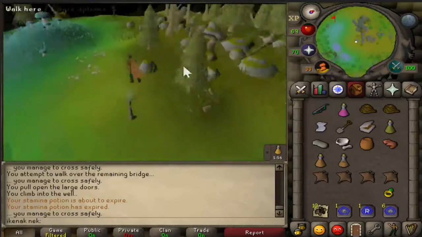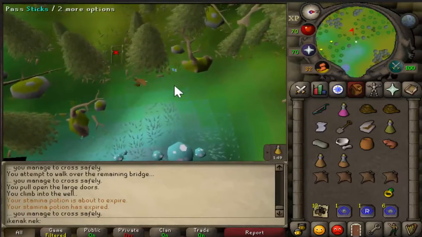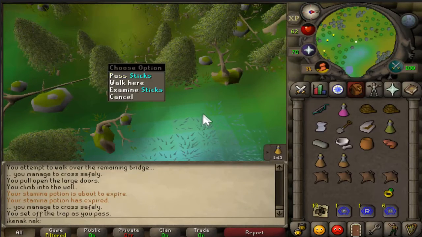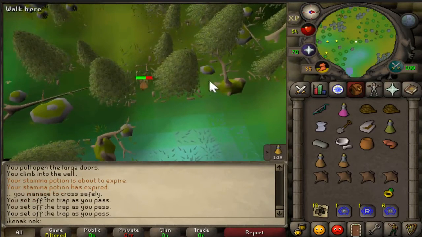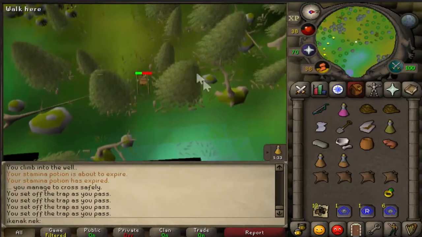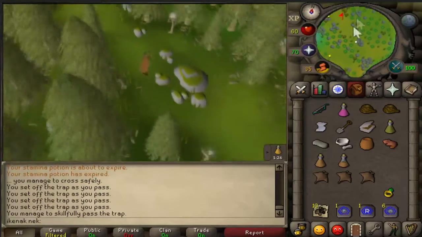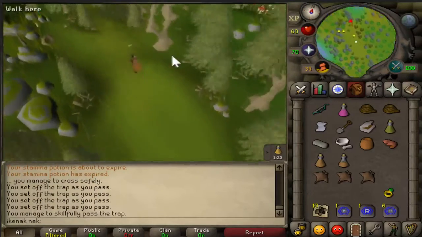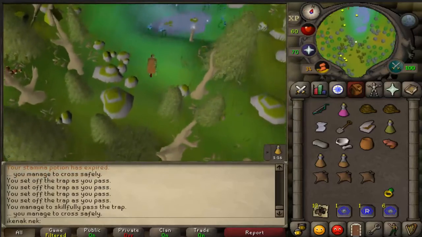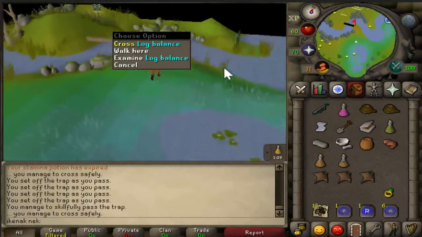You want to head west. Kind of west of these mushrooms, there should be a little stick trap. You want to pass the sticks. Just keep trying until you make it. Once you make it, you want to head northwest. You want to jump these leaves. Continue heading northwest. You should see a log you have to walk across.